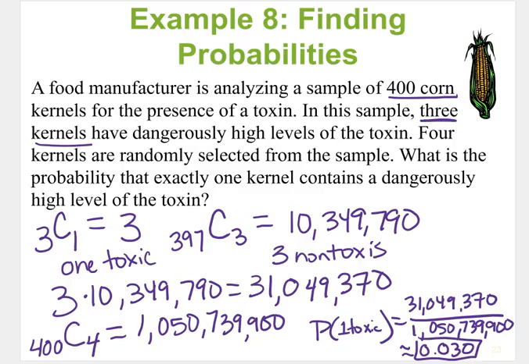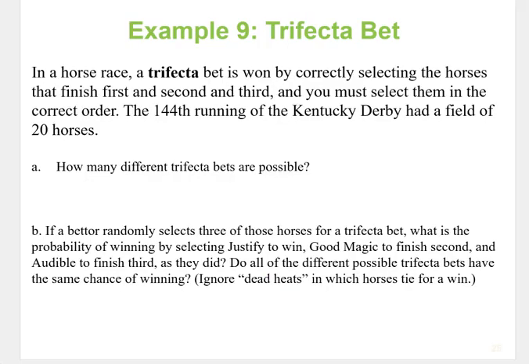Again, this is a very involved example. Most examples aren't going to get that crazy, but it's an excellent example of how these probabilities would be used in manufacturing, because you will see that kind of thing if you work, especially in quality control. All right, but betting is one of the best places that you can see probabilities. Again, probabilities are all about gambling, so let's talk about gambling.